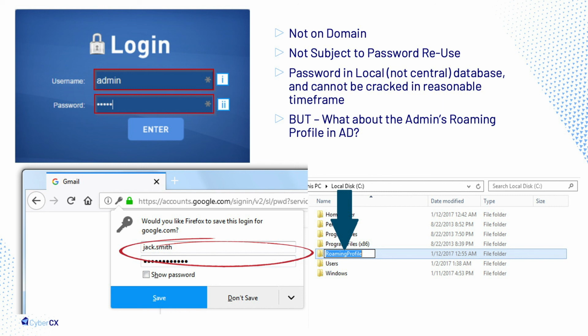Now, of course, rule number one, guys, never, ever put your password into a browser and allow the browser to remember it. It's great for convenience, but it's really, really bad for security. Most of these tools do not have good security protocols for protecting credentials within the browser. We were able to find a vulnerability in the Firefox product, and we were able to actually crack the passwords that were on that particular device.